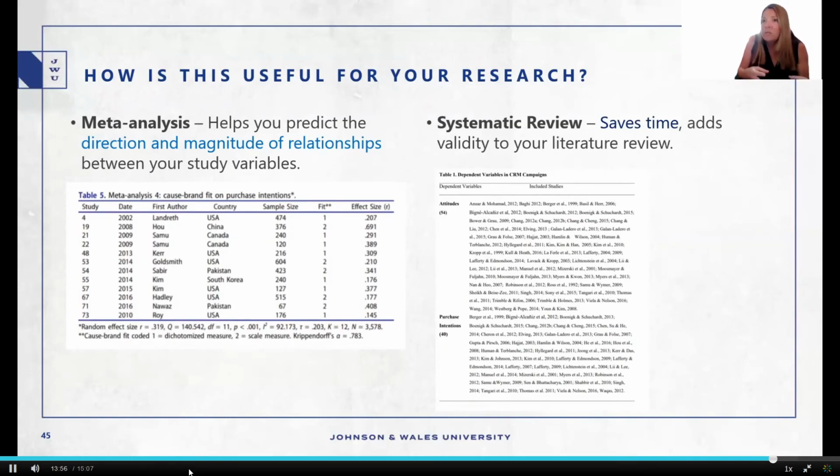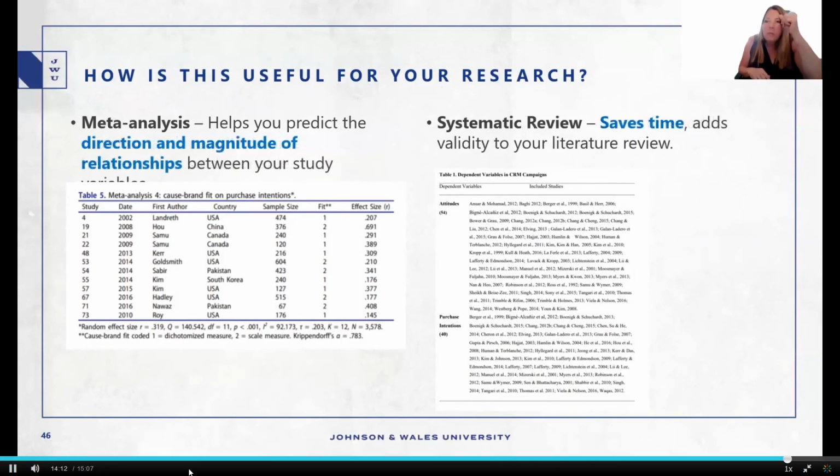So not just one or two studies, but when you look at a summary of studies, is your research validating what has come before, or is it different? If it is different, then you really need to dig and figure out why. And a systematic review is really going to help you save time. So with really any study, when you're doing a literature review, if there has been a systematic review in your topic area, you should find that and you should include it. And I think that also gives some validity to your literature review.